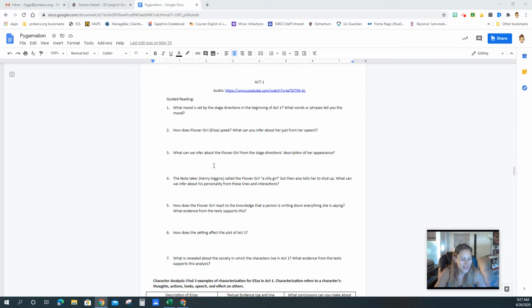And Act 1 ends with Eliza going home to her room. It really reveals the kind of life that she leads right now. She has a small room, just one. It has damp, old wallpaper. It's probably smelly, peeling off the walls. There's a broken window that's covered with paper.